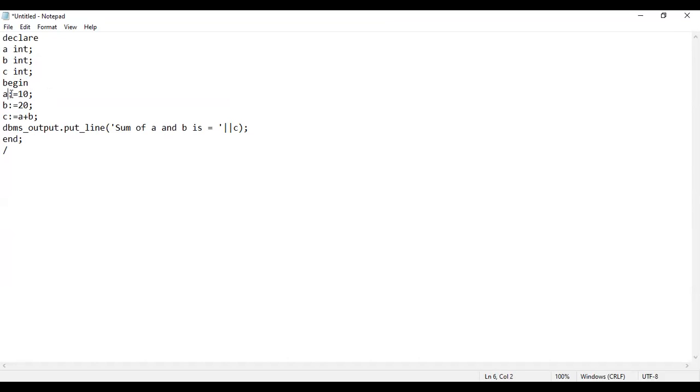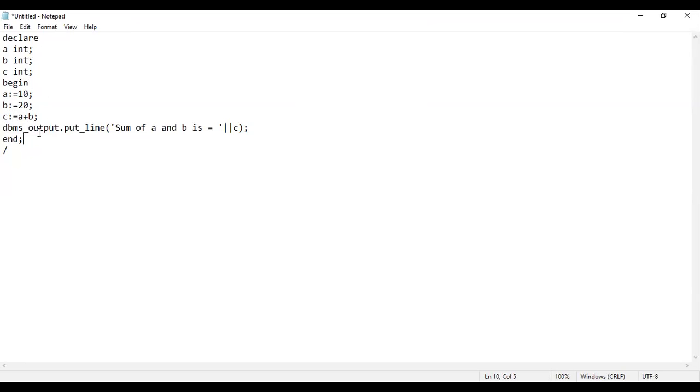In PL/SQL, you write colon equals instead of only a single equals. Same for b, that is b colon equals 20, and c colon equals a plus b. So inside the variable c, the summation of the values of a and b is stored. From the program you can understand that the answer will be 30.